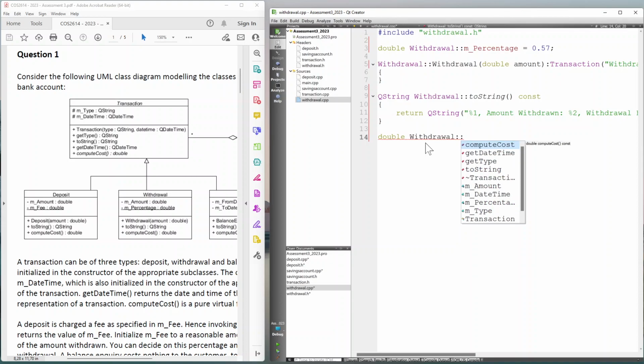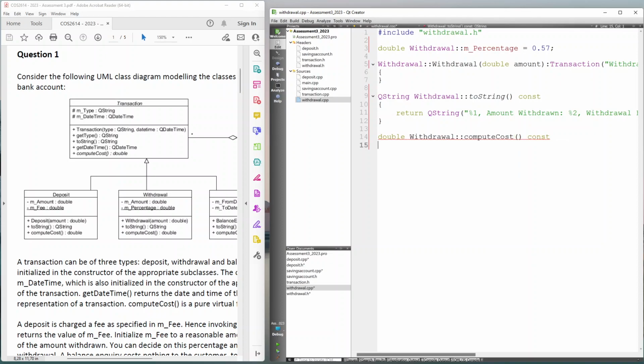Withdrawal, and we want our computeCost, and that's const. Return our mAmount times our mPercentage. And there we go. We have our withdrawal declared and defined.